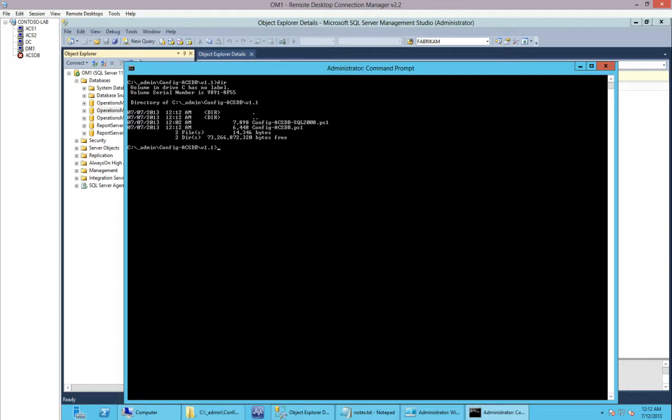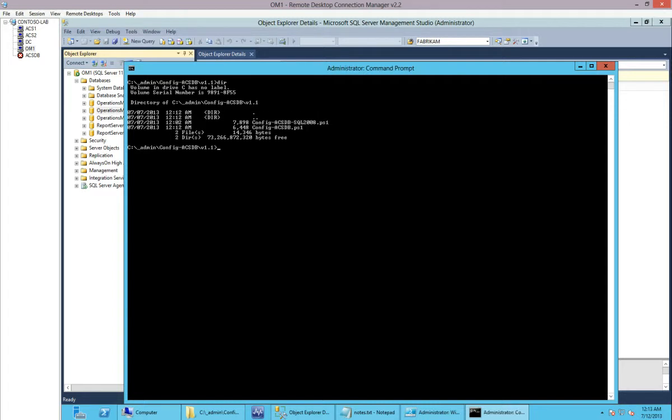Available for download, instead of merging it, I just split it. This one's for 2012, and config ACS DB SQL 2008.ps1 is for, you guessed it, SQL 2008 backend. The only difference between these two, you can look at it yourself, is a function where you add the SQL provider. It got much simpler. You didn't have to do as much error checking in 2012. So instead of porting that function forward, I just left it in a separate script.